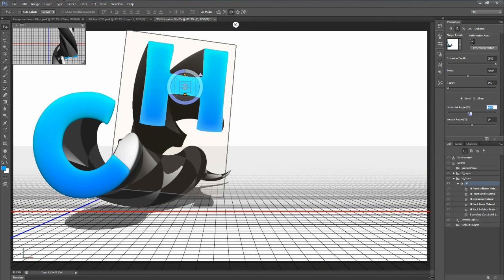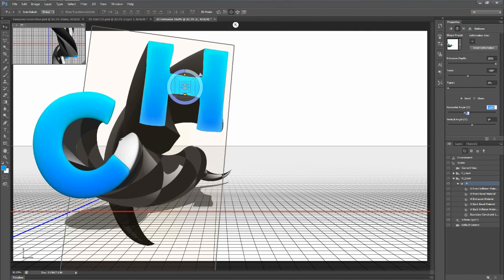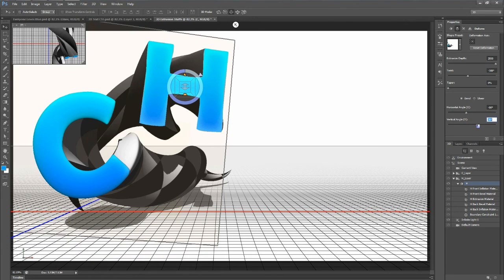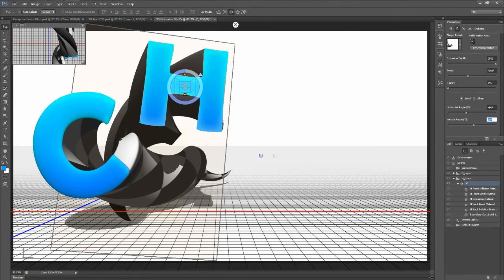So let's do that, and then we'll put the horizontal angle the other direction. There we go, starting to show up much better. I was a little worried that it wasn't going to work for a second and make a fool of myself. Go figure. So anyway, now that I've got this going in the right direction that I want, if you have any issues on your end, just be sure to play with the settings, because the twist and the angle tend to need to match up in order to get it to go a certain direction. For example, I wanted this to twist to the left, so I put the slider to the left and the horizontal angle slider to the left, and it ended up going down and to the left. Kind of handy.